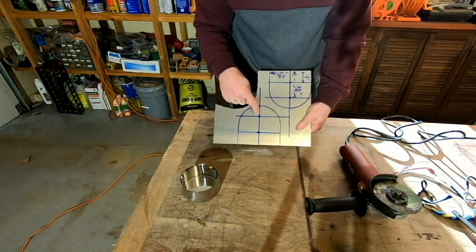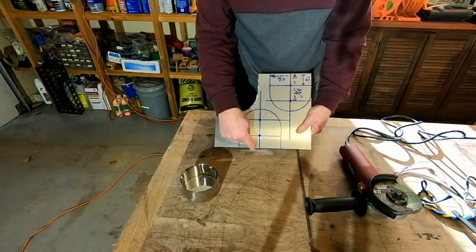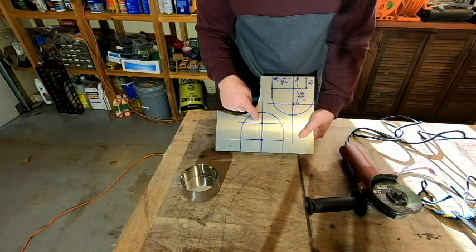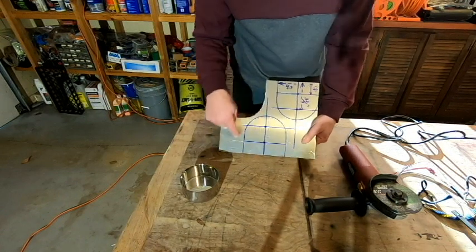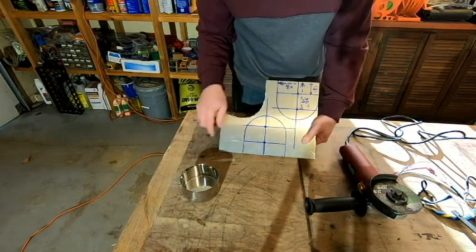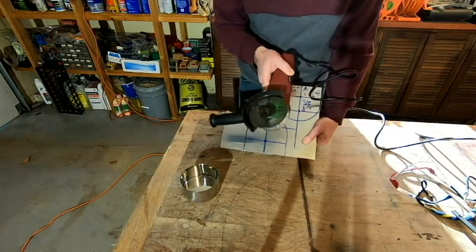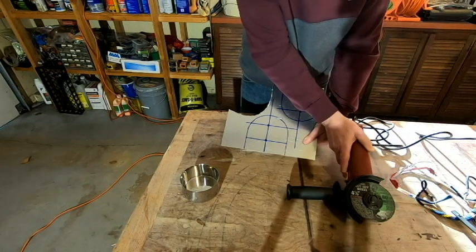And then for where my thermometer is going to be, I measured 3 3/4 inches from the bottom up to the top here. So the next step is I'm going to have to cut out this shape, and I am going to use this cutting wheel tool again, my side wheel or grinder.